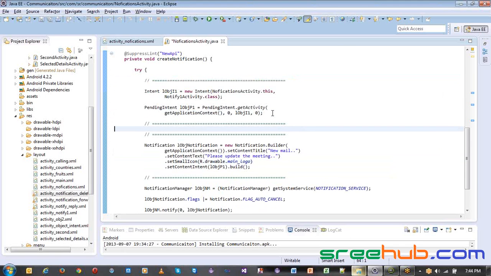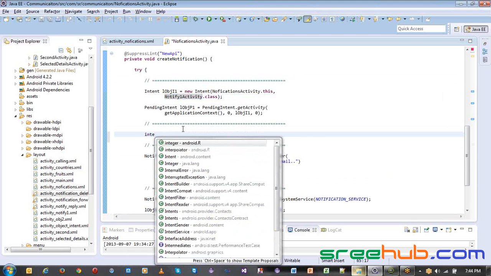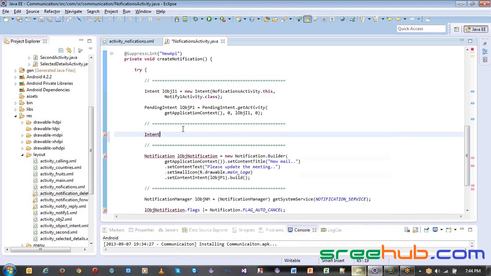So this is the main method, notification was notify one activity. Let me create three different intents for three different activities. Let me call it I2 is equal to new Intent, where I want to go from the current activity, this, comma, you have the first one.